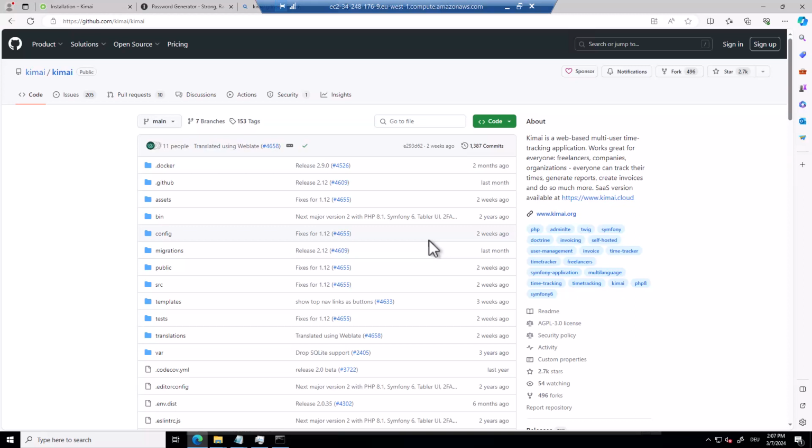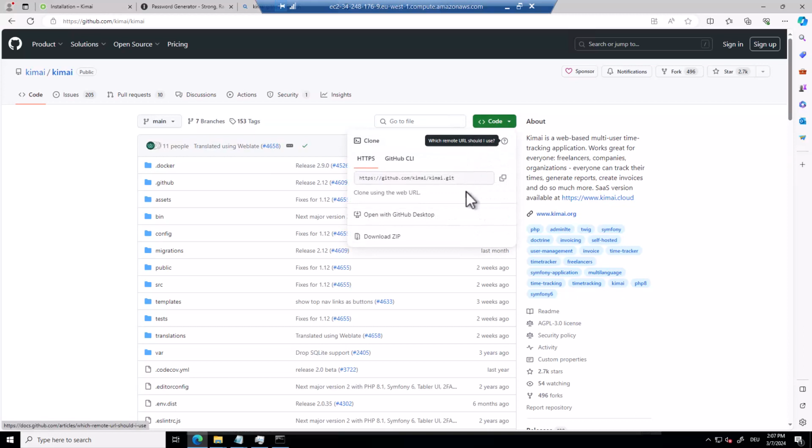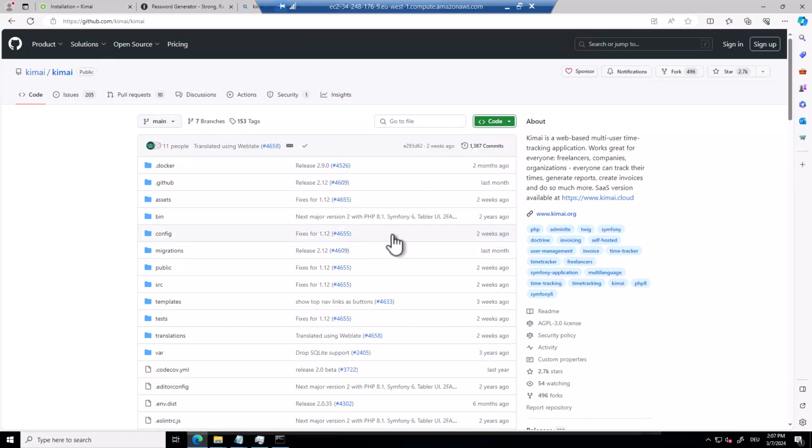And remember, if you install Kimai using git clone and you later run into the problem of the CSS and JavaScript files not being loaded, remember it's the integrity checker, and that is due to the hashes being different on Linux and Windows if downloaded via Git without dealing with the Git attributes. So where is the zip file download? There it is, in Code, Download ZIP.